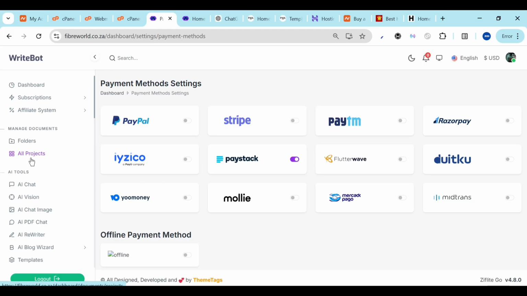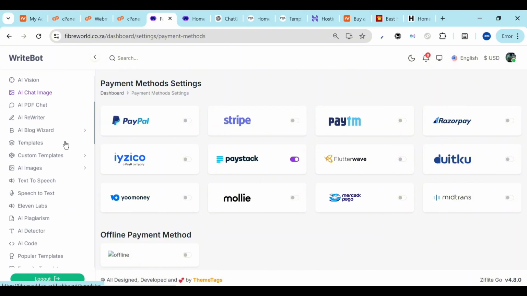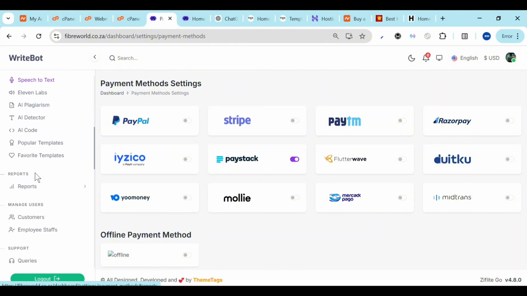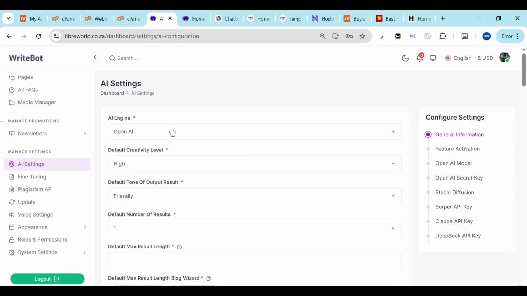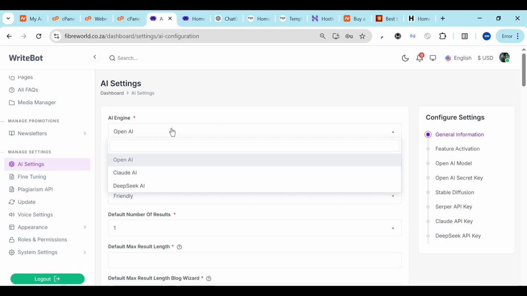work and to respond. And for this, we're going to scroll down where you have AI settings here. Now, I want you to come back here. Once you have AI settings, you're going to pick the AI you want to be your major one, right? So we have AI, OpenAI, Cloud, and DeepSeek. So these are different options.